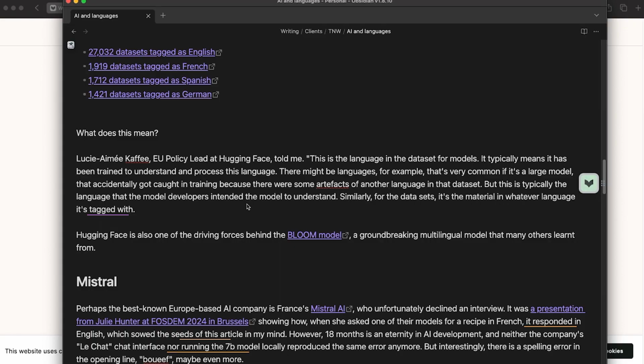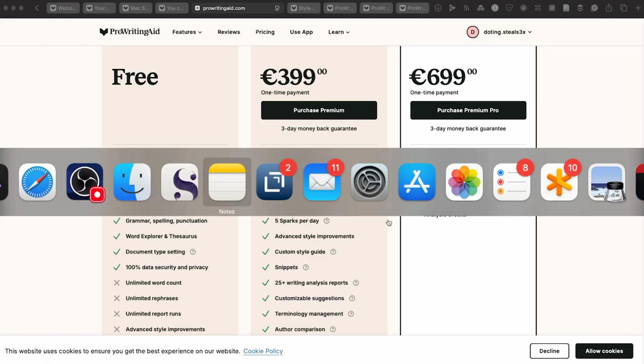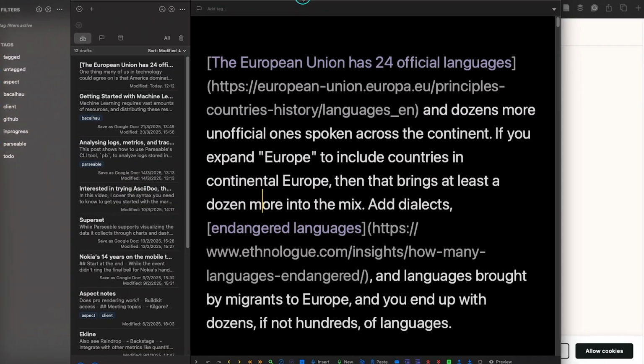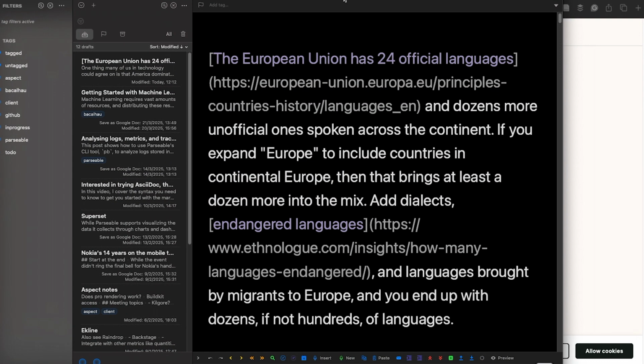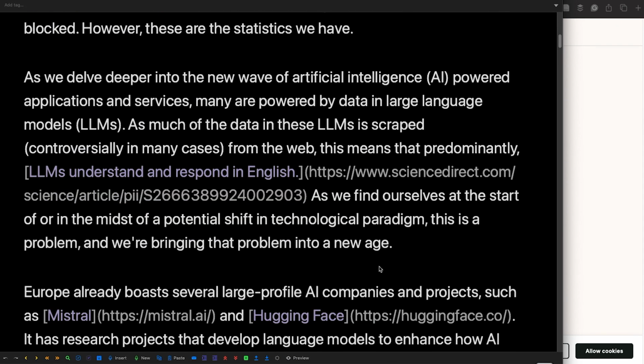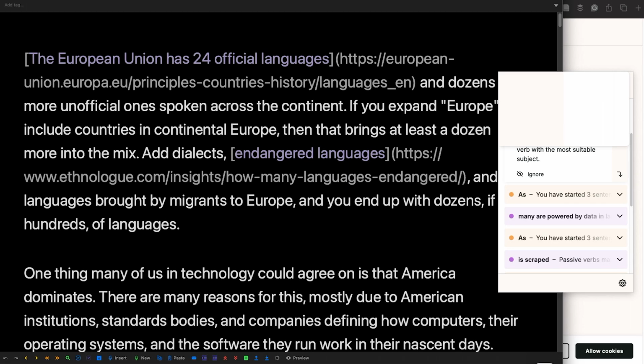Maybe the problem is more something like Obsidian. So I've got the same piece in Drafts here. Let's see if Drafts is a bit more stable. It's a more native application. So firstly, let's check that language setting. So it is British English. So I get the unfortunate impression that it changes at a system level, but we'll see. Okay, all right. So I'm not seeing any suggestions. Yeah, this is a little fiddly.